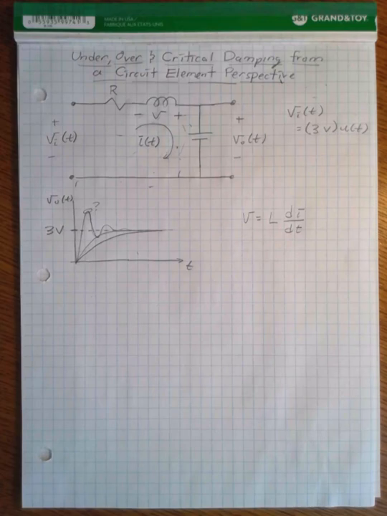If we are just designing some kind of power supply where we want a nice steady output voltage level, we would probably want critically damped, right? Because we want to get up to our voltage level as quickly as possible, but we don't want to have any ripples or oscillations.